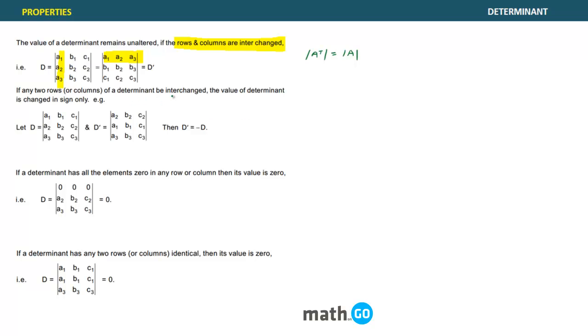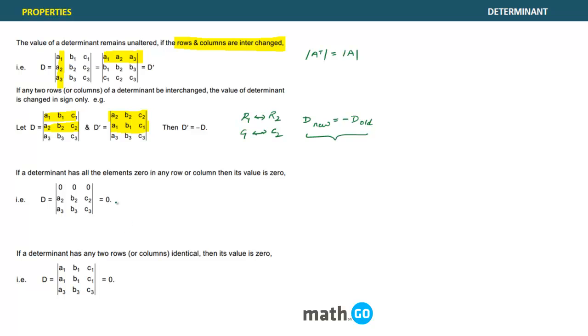If any two rows of a determinant are interchanged, the value of the determinant changes sign. This is something important which you need to keep in mind. So if this is my row 1, here row 1 becomes row 2 and row 2 becomes row 1. That means you have done swapping of row 1 and row 2. Or if column 1 is swapped with column 2, then D new will be nothing but minus times D old. A minus sign will come in front of the determinant. This is a very important property. And if you interchange the rows twice, obviously the new determinant will again be the same as the old one.